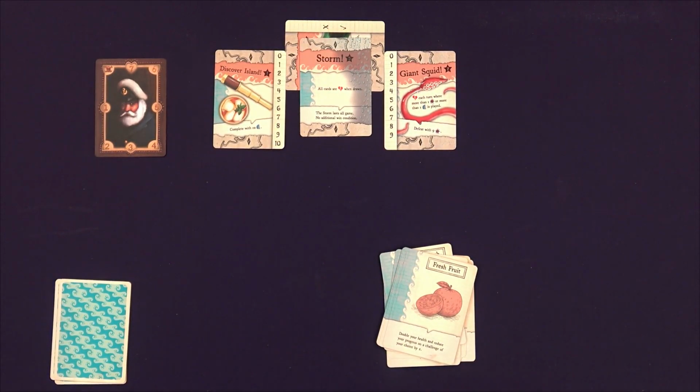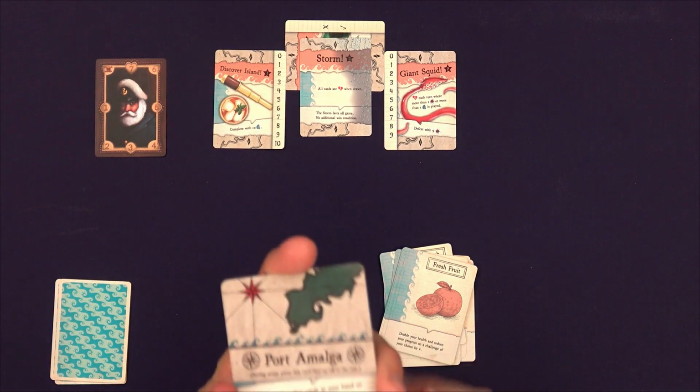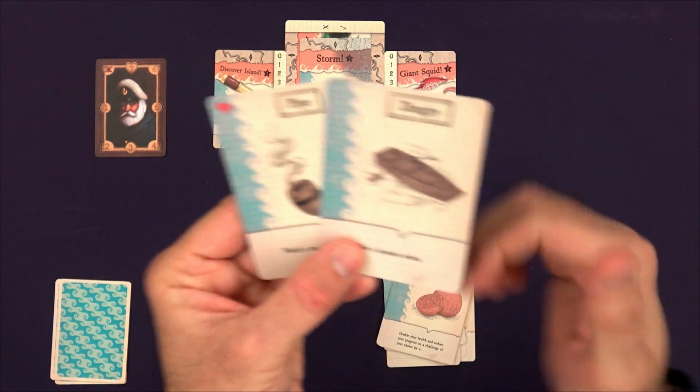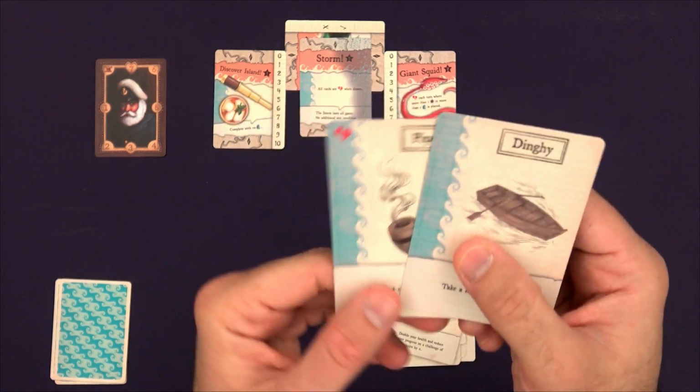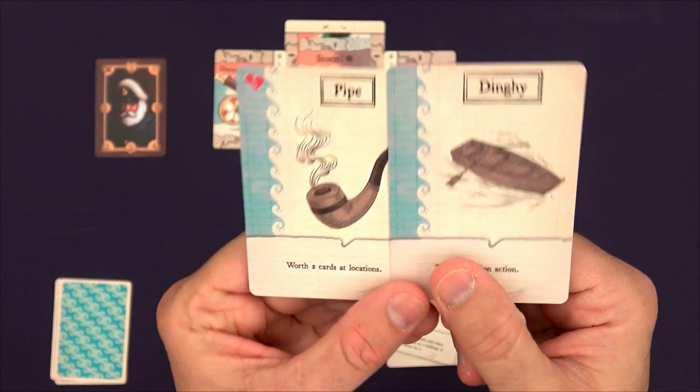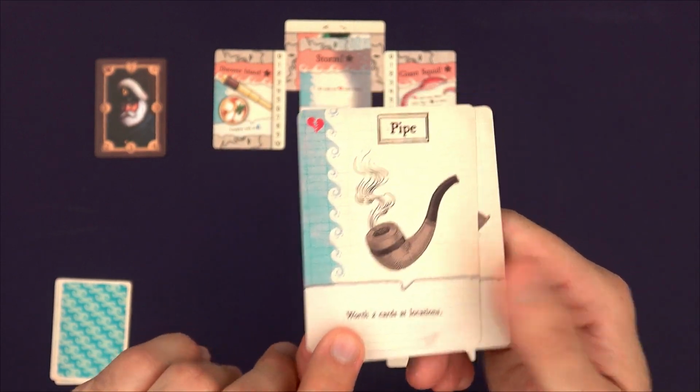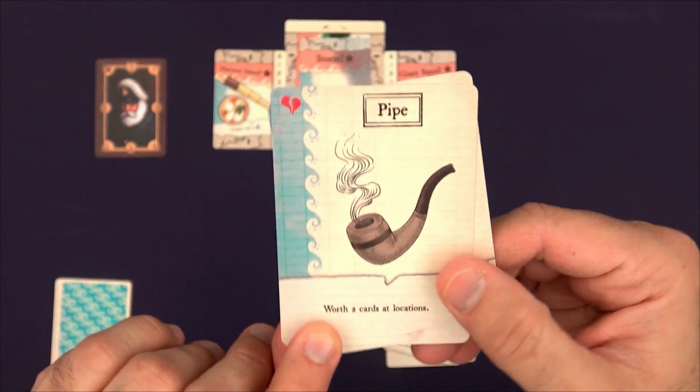Also in the Port Amalga expansion, we do have a special card which I'm going to show you in a minute. But with that special card, we do have 2 more market cards that we're going to put into this deck, and those are the Pipe and the Dinghy. The Pipe is going to be worth 2 cards at a location, and that's what the other card is that I'll explain in just a second.